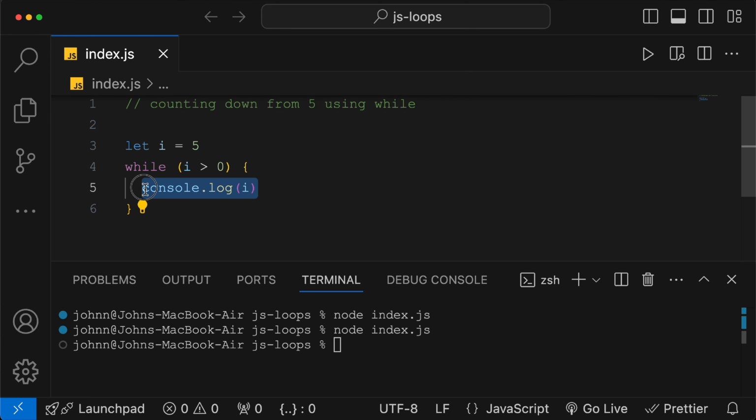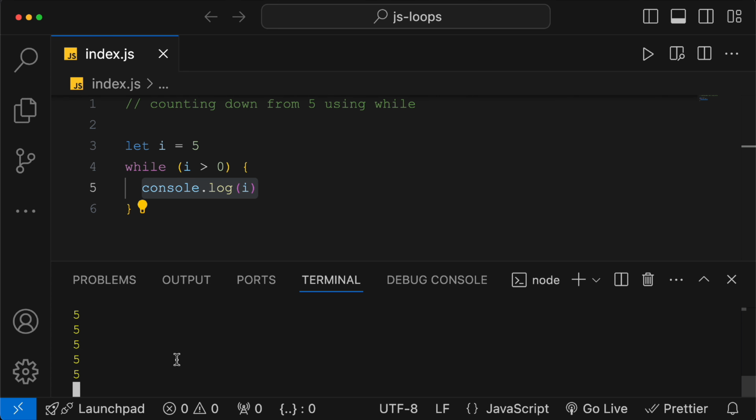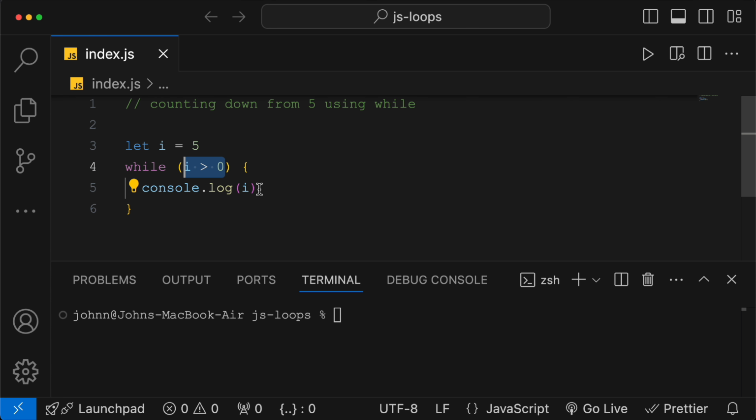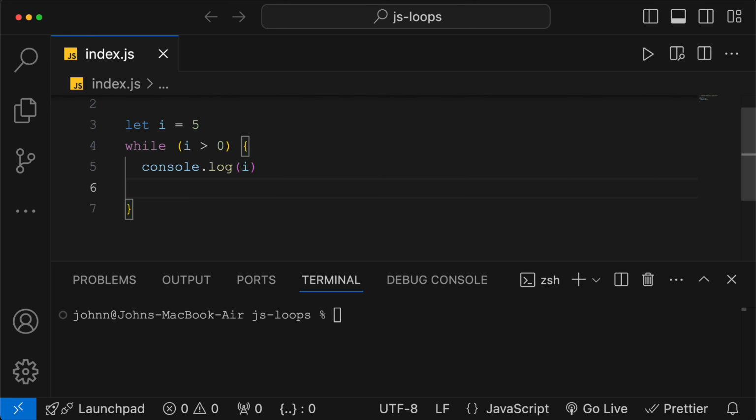Then after consoling this, if we just print this for now, see what is going to happen. It is continuing to count, and we are not actually decrementing or incrementing, so that we can have the condition stop. We can have the looping stop when the condition is false. We can now say we're going to be decrementing. So decrementing this i will mean that we are starting from 5, then decrementing 4, 3, 2, 1 until 0, and this condition is going to be false. Then that is when our looping will stop.